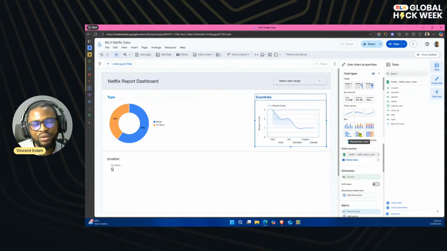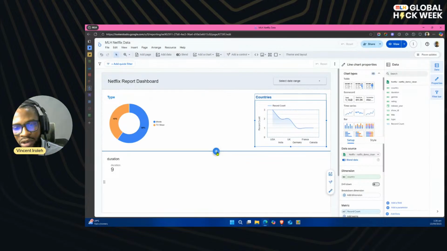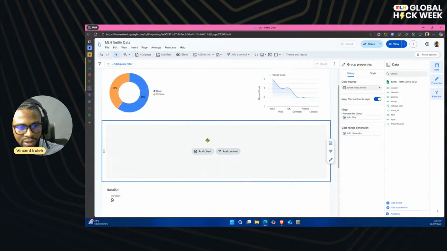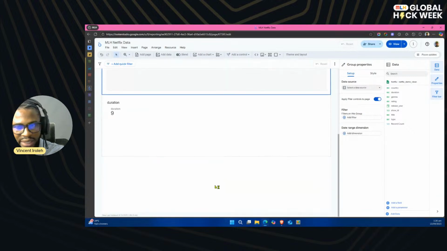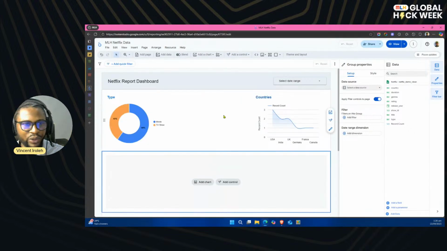You can build your dashboard here. Plug in, put in different layouts, and build it exactly the way you want it to be. You can add filters also, and do a lot of things you may want to do here. So I think we pretty much covered everything we have for this session.